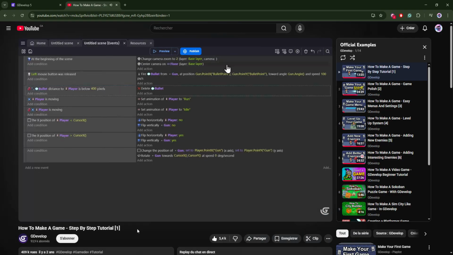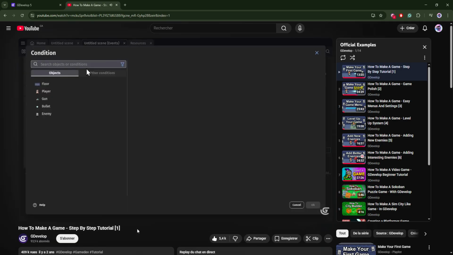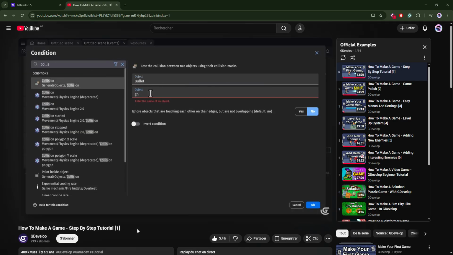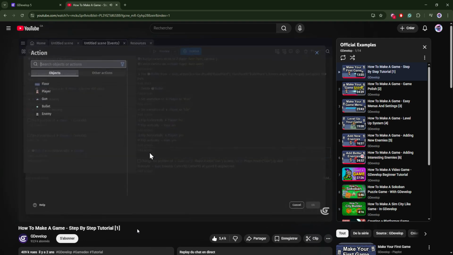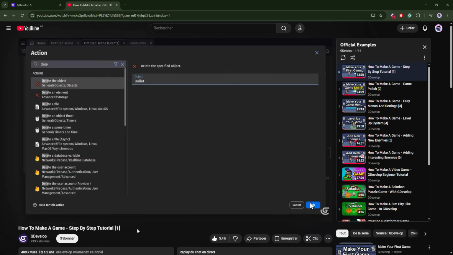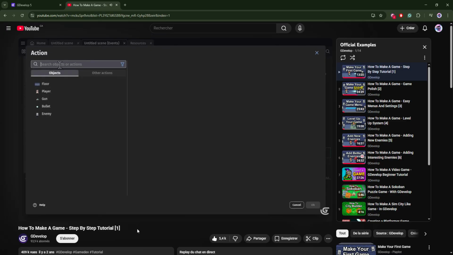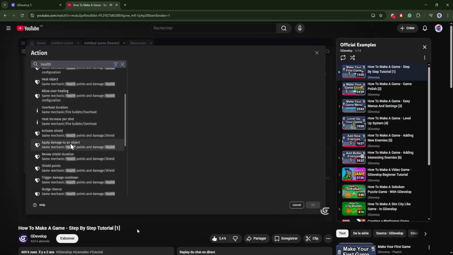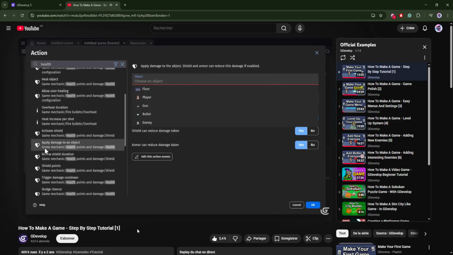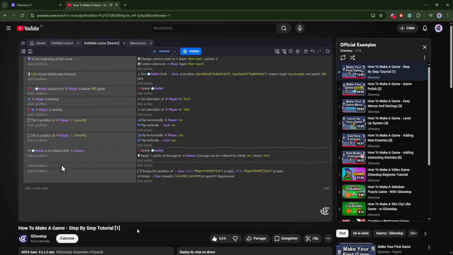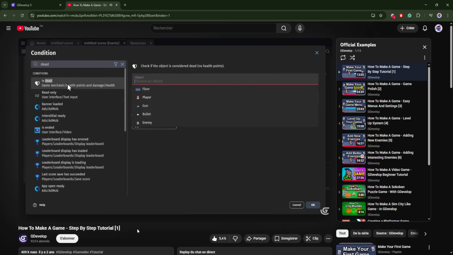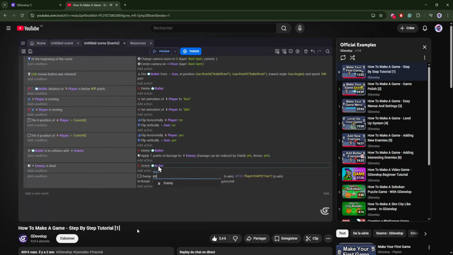And now in the event sheet, we'll set it up so that if the bullet is in collision with the enemy, we delete the bullet and then subtract 1 health from the enemy by using the apply damage to an enemy action. There we go. And the last thing we do is check if the enemy is dead, and if they are dead, delete them.